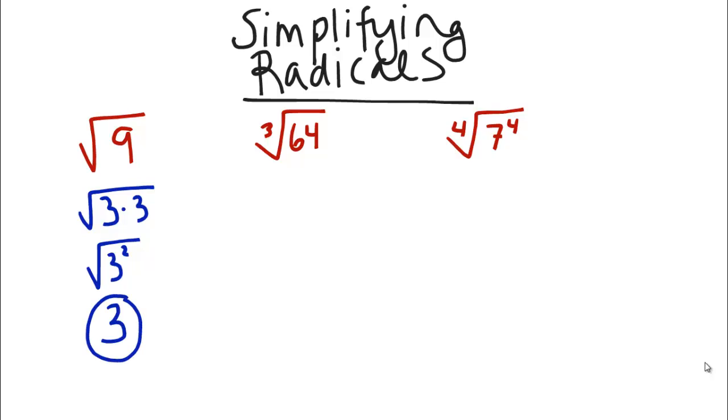Somewhat familiar. Usually you don't think about it that way. You'll look at that expression, square root of 9, and just know that that's 3. But it's important to think about what it means in order to understand the next few more complicated examples. Somewhat less familiar, but still used, is the cube root.